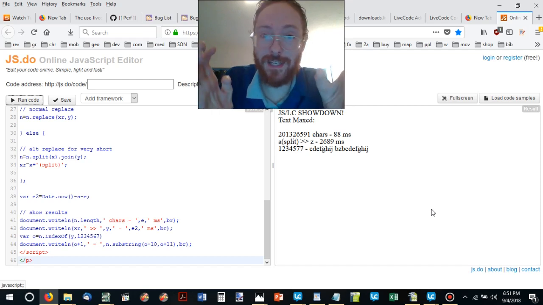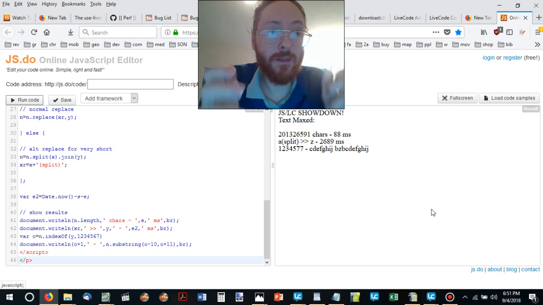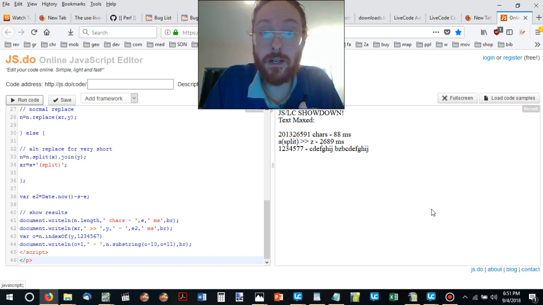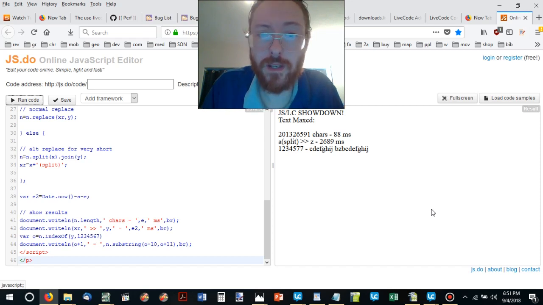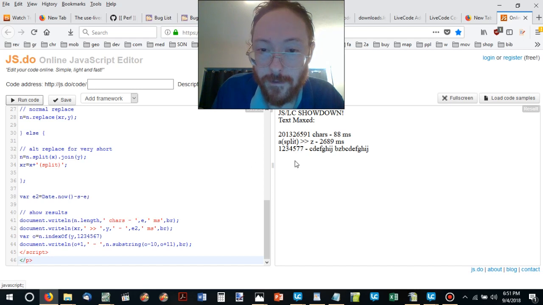It took the same 88 milliseconds to build the text, but to perform the replacement, it took JavaScript, by the way, running on Firefox, on Windows, and as you can see, with a bunch of other tabs open. I'm not trying to give JavaScript any advantage here.